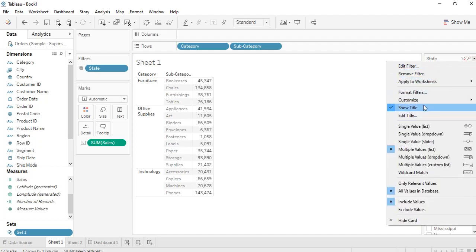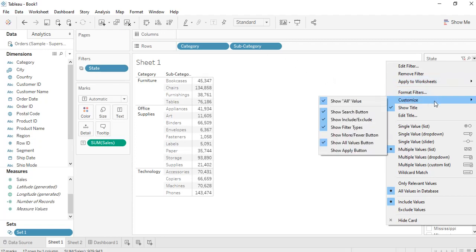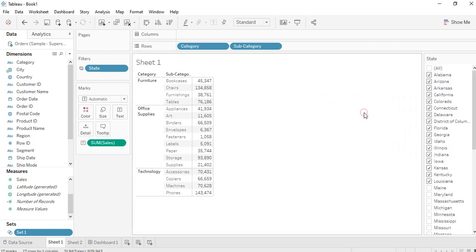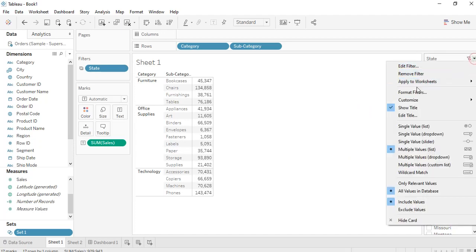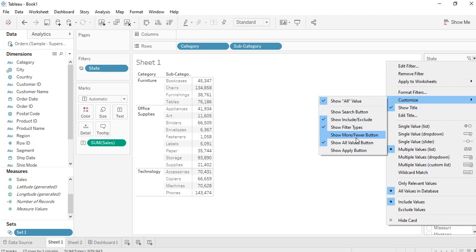In order to remove the search option, suppose there are only three values showing. In this data, there are only three values for this category column: furniture, office supplies, and technology. And if you are putting that in a filter, the search option will not be mandatory at all. So in that case, what we can do is just click off this search option, and then the search option will not be present here. Okay, so that is one other option.